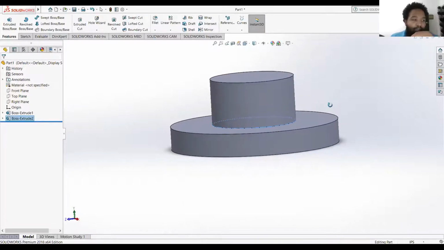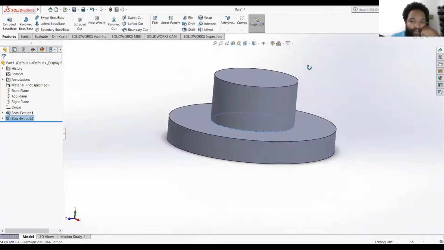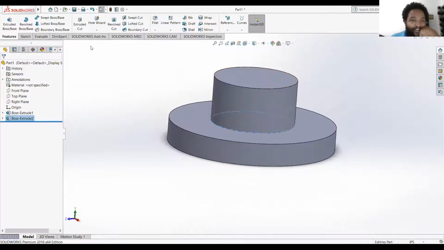All right, so we have this now, but we want it to look a little bit nicer, the edges at least. We have these features over here.